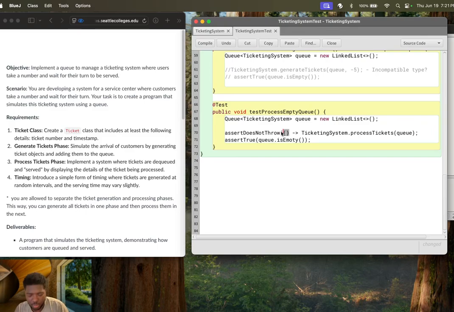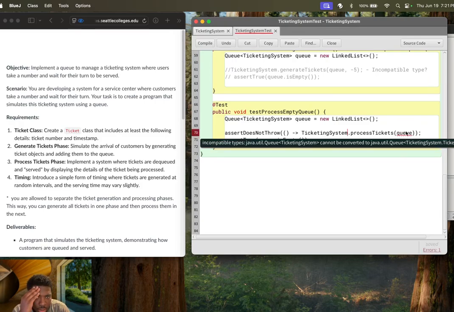It's a closing brace, yeah, and an opening brace and a closing brace. Let's see, empty. Okay, I gotta figure out what's going on here. Cannot be converted to java.util.Queue.